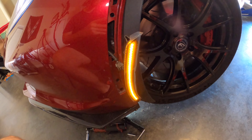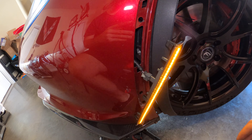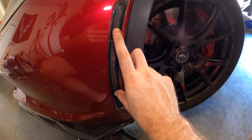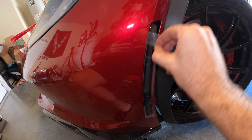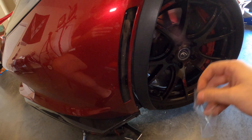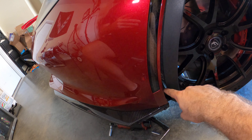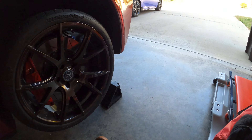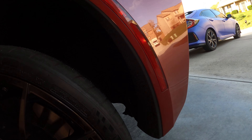I'm going to hit the unlock button real quick to make sure this works — it does, see it lights up yellow. The fronts should light up yellow to be consistent with the factory illumination. To install, just line up the tabs and press in until it clicks into place — just like that. Then peel the tape off that I left on to avoid scratching it. That's it — looks way better. Now all four of them are the same. The front one is a little more complicated because you have to take more stuff off. For the rear ones, it's the exact same procedure but we just need to remove the mud flap.